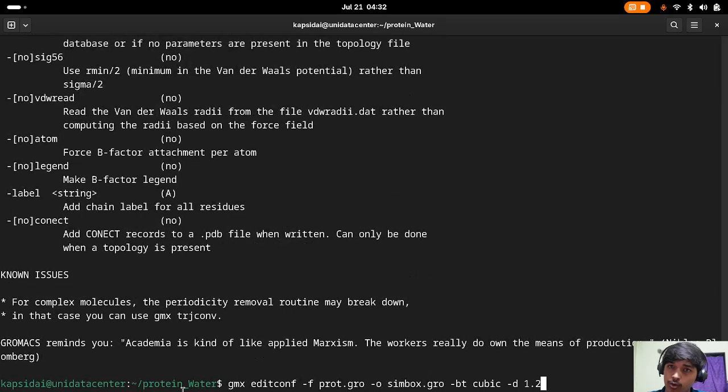I'll probably show you at the end, or in some other video, how a simulation box looks, but this whole simulation box is not discrete, it's continuous with its mirror images. So when you choose minus D equal to 1.2, the next image on the top will be 1.2 away from the protein molecule, right? So between the mirror image and the protein there would be 1.2 and 1.2 distance, which is about 2.4 nanometers.